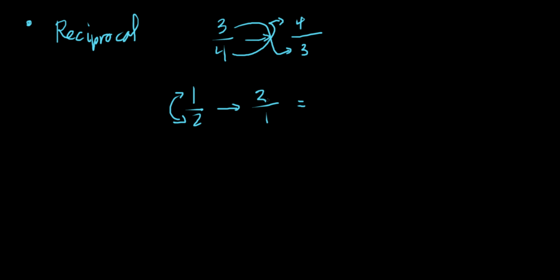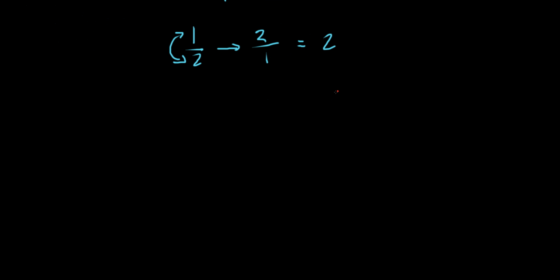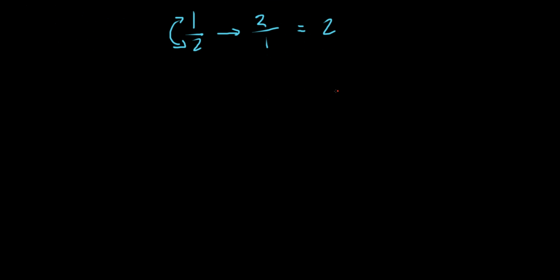Which just happens to be, 2/1 can be written as just 2. It's a whole number, right? Any number divided by 1 can be expressed as that number divided by 1, like that fraction, or you could just write it as a whole number. Okay, so now that we have that idea of what a reciprocal is, and I'll show you exactly how to mathematically figure out how to take a reciprocal, like some operation. Here I'm just showing you what it is. I didn't show you the operation necessarily. But now we can quickly see how to do fraction division.